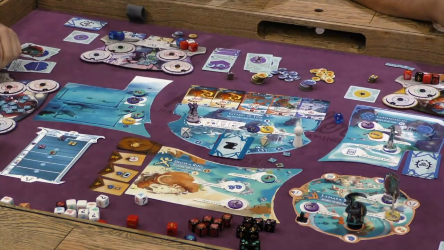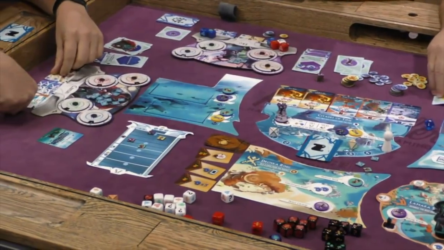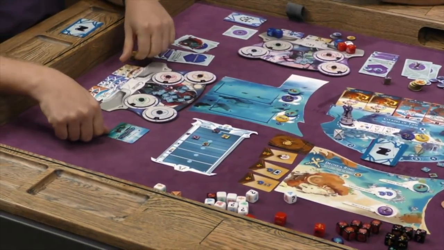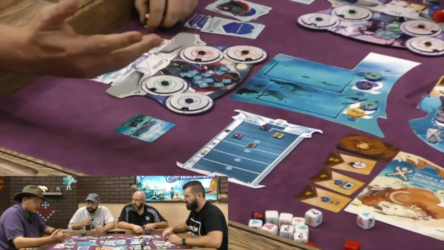Can you explain these to me? So we're all going to reveal our secret objective. Mine is Old Ruck's Gossip. It says for each level of challenge you complete, 2 points, but I.